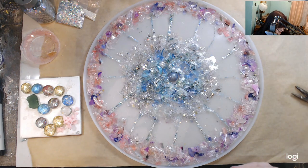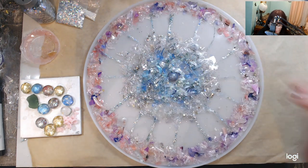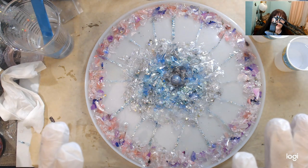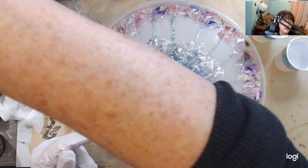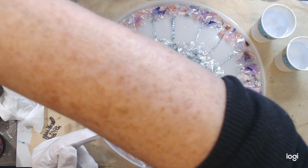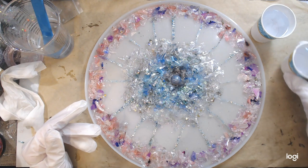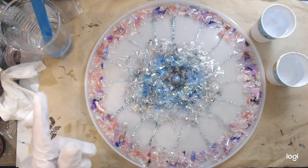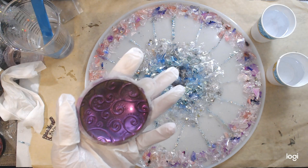Okie dokie. I'm gonna put you guys on pause, and I'm gonna mix up my resin. I think I'm gonna go off the second camera just so that you have all the space to see what I'm doing here for now. There you go. And then you can see more of what I'm doing. I mixed up 8 ounces. I don't think I'm going to use it all, but I have a few things that I want to fill in.